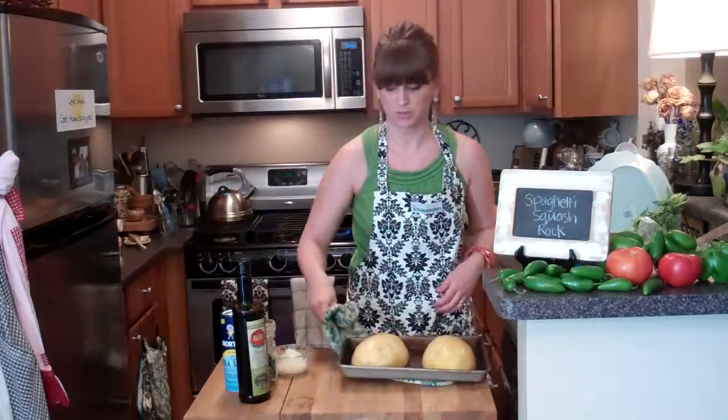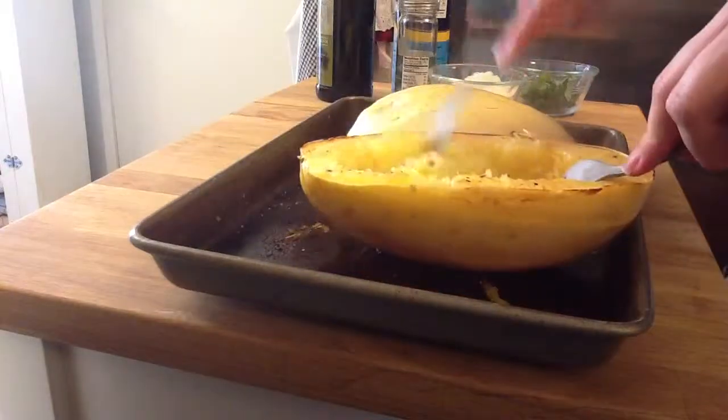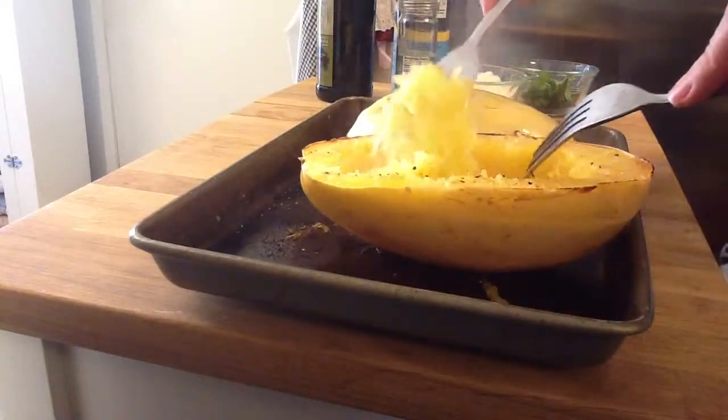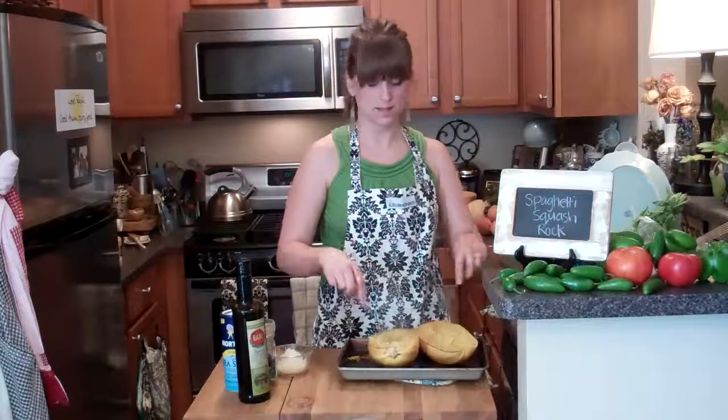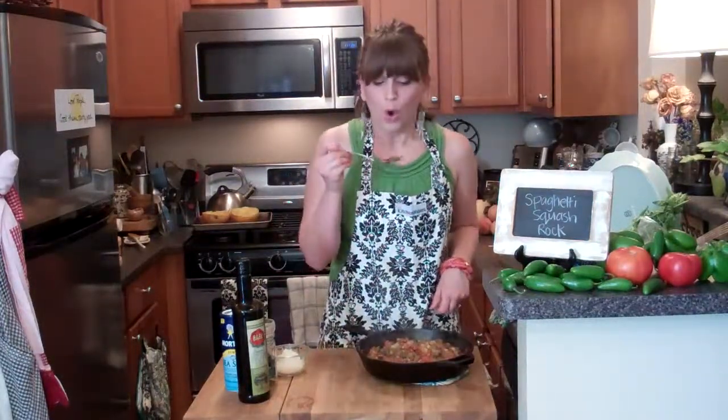Check the squash. You know they're done when the fork goes in pretty easily and they're nice and soft. Just scrape in and look, it looks like pasta. I make a bit of a hole in the middle. Give it a quick taste. Check and see if it needs anything.